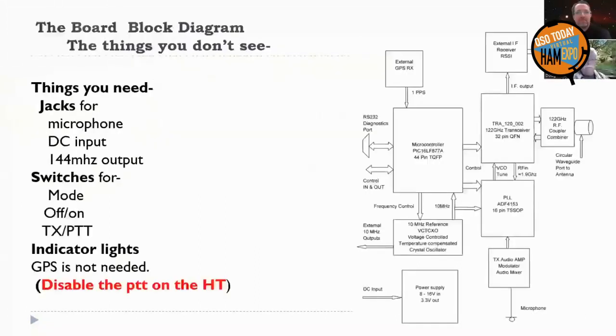All right, next step. So the thing on the right is the block diagram of the chip. The chip is about less than a half an inch on the side, lots of pins on it, and we don't need to know anything about it except it's got the antennas built into it. Everything's on the chip. So you need to bring the jacks for the microphone, DC input, the 144 megahertz output like an SMA connector, switches for the mode, off and on, PTT, and indicator lights.